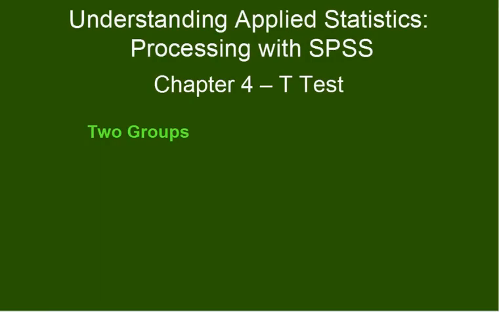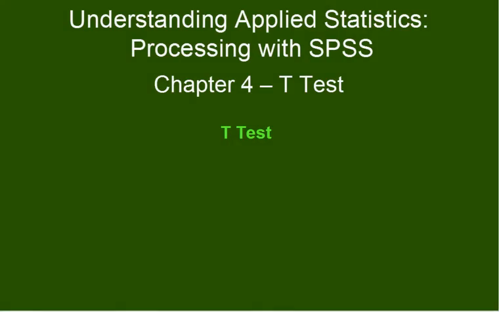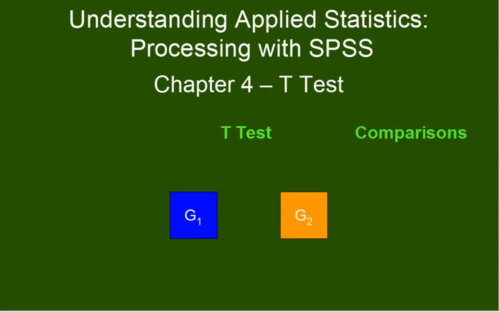When we look at the classic two-group design, we typically think of Group 1 as being the control group and Group 2 as being the treatment group. When we have a two-group configuration like this, there's really only one comparison that could be made. We can compare the mean from Group 1 to the mean from Group 2. To take a look at this graphically in terms of the t-test, we see the mean from Group 1, the mean from Group 2, and our comparison means that we're simply going to compare the mean from each of the groups, Group 1 to Group 2.